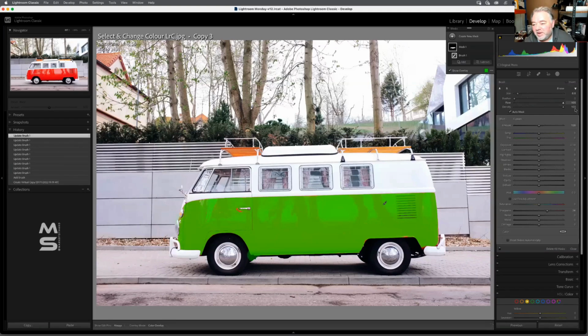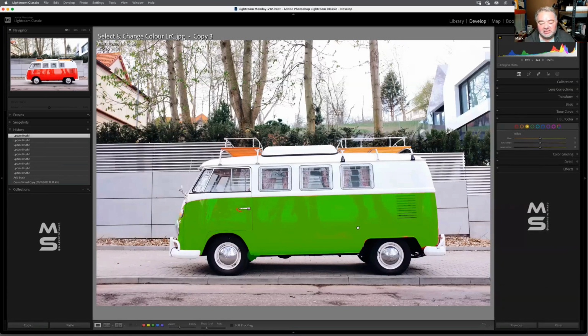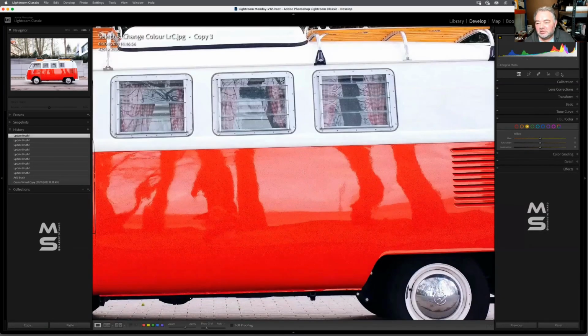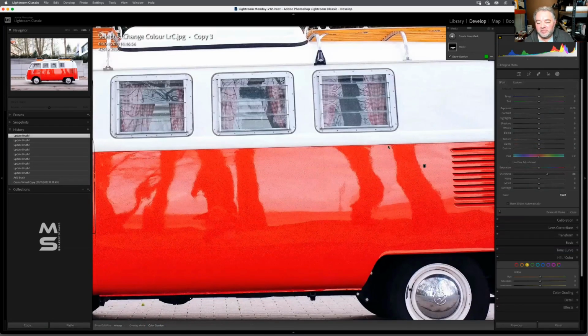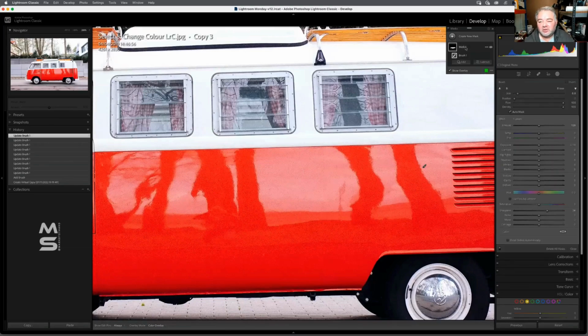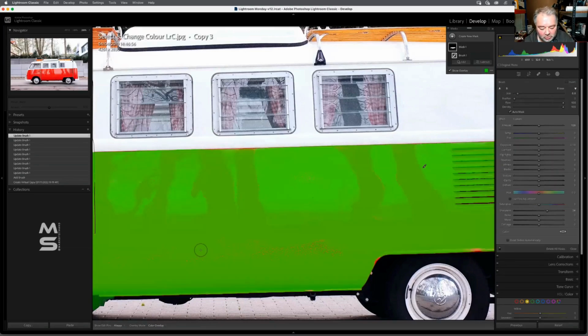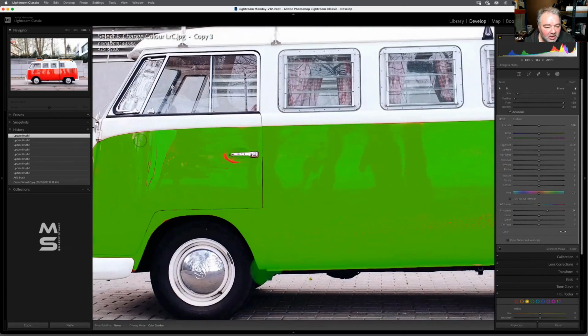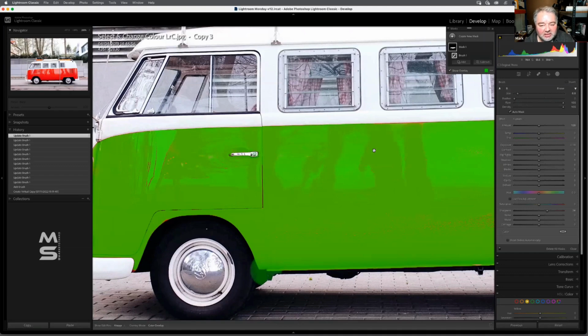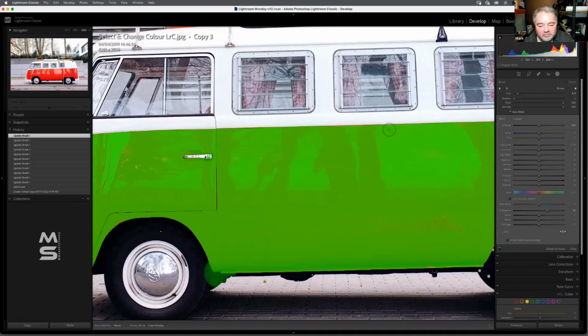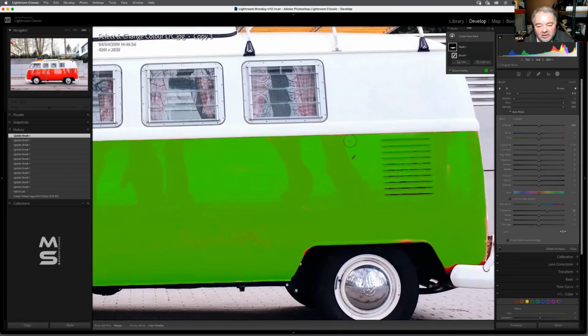So you could come out, this might make it easier for people, come out going 100%, then go back, show your mask, click on it, hold your space bar down and do it like this. So I'm now getting closer to the edge because I'm closer on the vehicle, and I can see bits that I've missed. I'm just trying to go around on the red, but I'm doing it by eye.